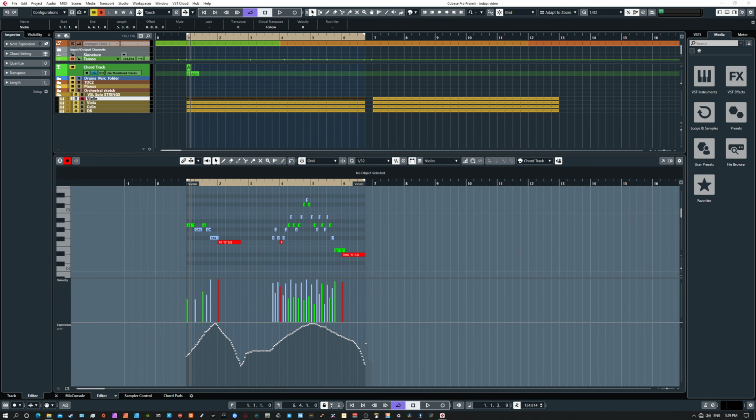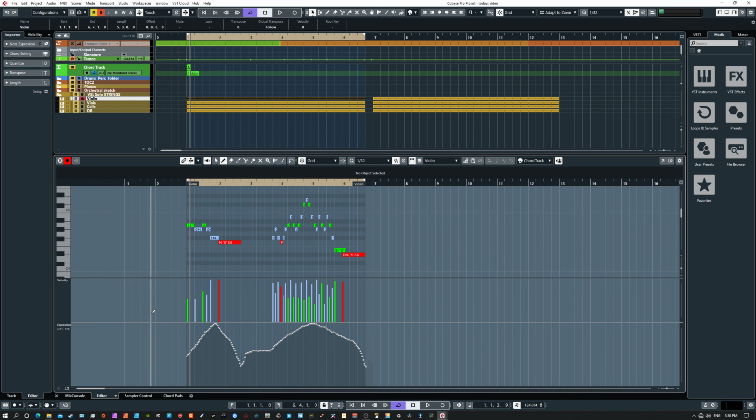You want to bring in more and less expression as your music heightens and gets more interesting and builds to these little musical crescendos. And so in this case, for the violin, I took my draw tool and I drew in a little hill here, a little mountain of data, which is bringing up the expression from very little to higher at this high impact point, and as it builds to a small crescendo with the short notes to the height there, and then falls off to almost nothing there.